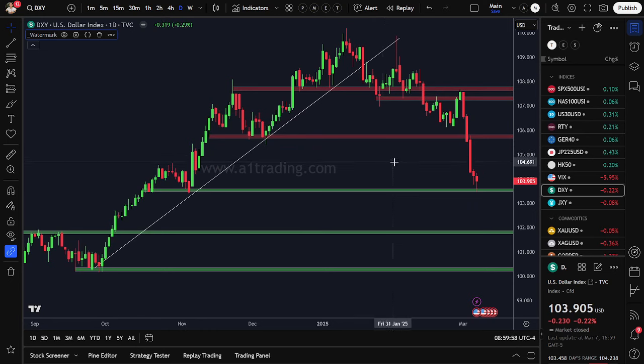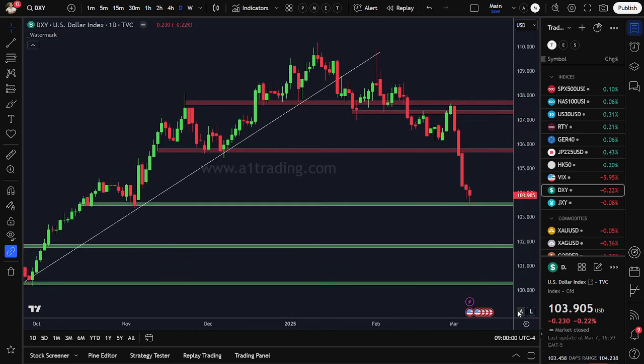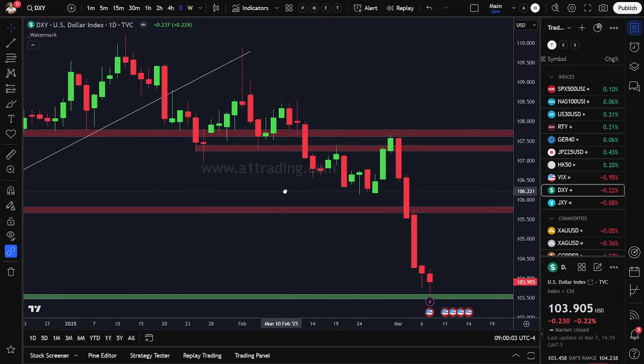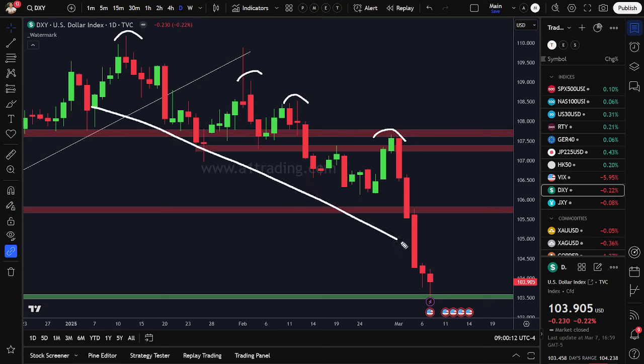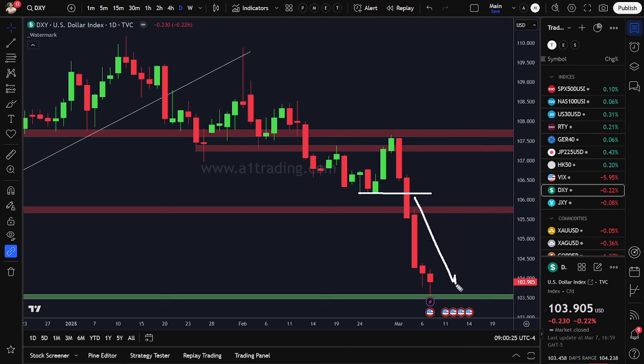But again, from a price action perspective first, let's zoom in here a little bit and talk about what we see happening with the US dollar. So clearly, we've had a change in tone. You've had this high marked and then this lower high, lower high, lower high, and all along the way, we've seen lower lows as well. I mean, the last week, let's face it, was horrendous for dollar bulls. This was the worst kind of scenario, is you lost your key support around 106.5, and with that, the flush to the downside continued. In fact, the final resting place for the dollar index last week was 103.5.